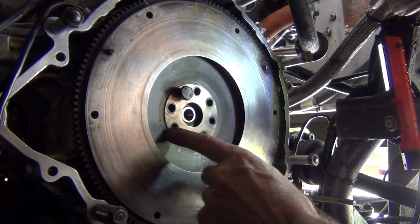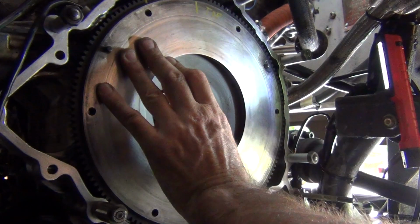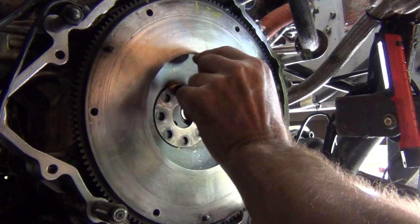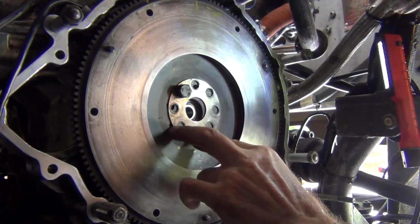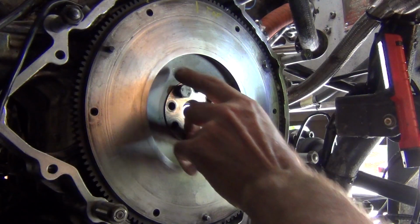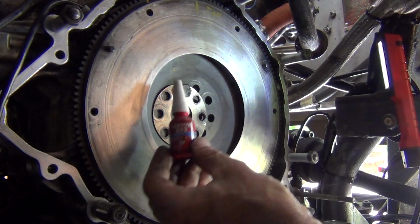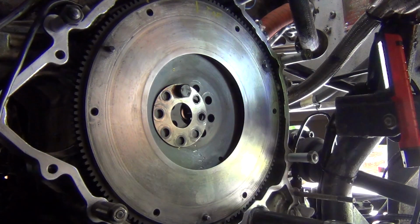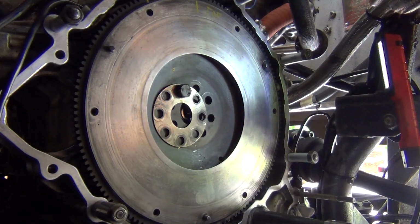Okay guys, as you can see, the flywheel's there, and it's on there, and I've just sort of got it hooked up there, so reference points. The top there, she's lined up, and my little ring plate here is also lined up where it's supposed to be. Okay, so Loctite 243. So I'm going to put a little bit on the bolts, and this one doesn't have any on it. It's just finger tied in there just to hold it in place.